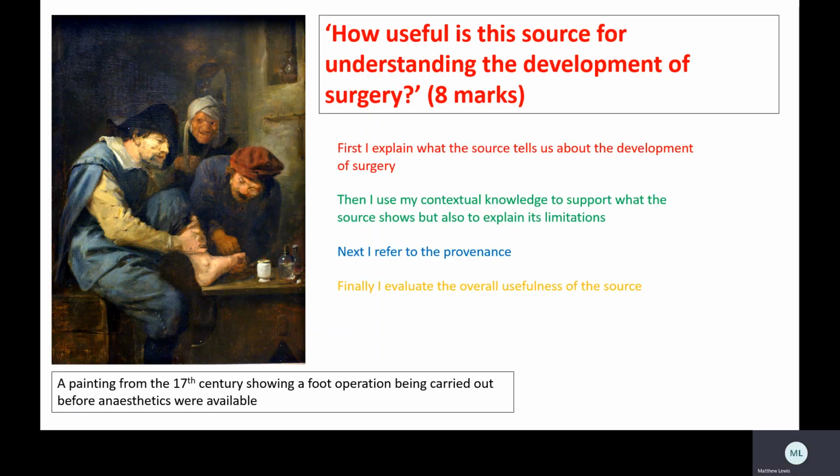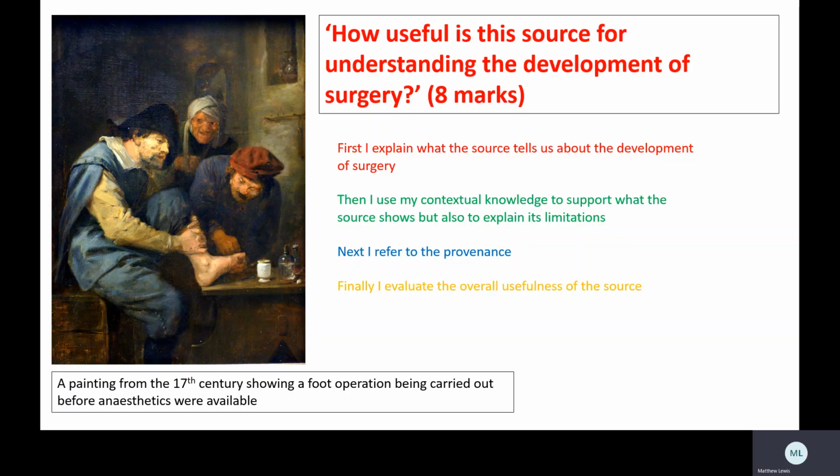So how do I go about this question? Again, it's always worth pausing occasionally on the video to think about what I'm trying to say here. I've put it on the slide as well so you can see. The first thing I would say is explain what the source tells you about surgery. That's how you start. Then I would use my knowledge to explain the source.